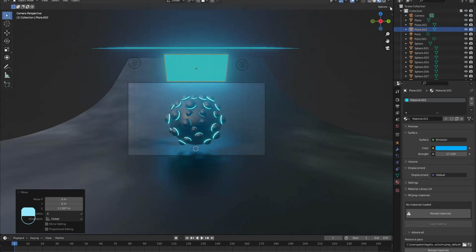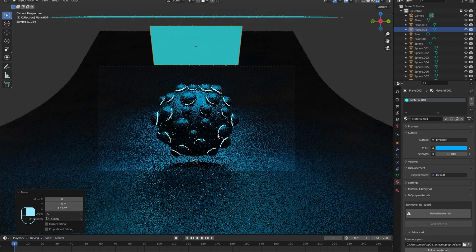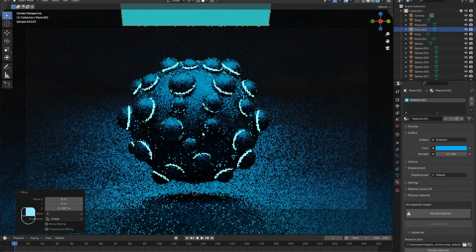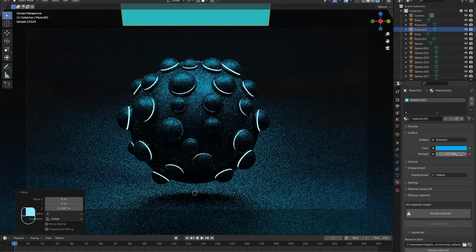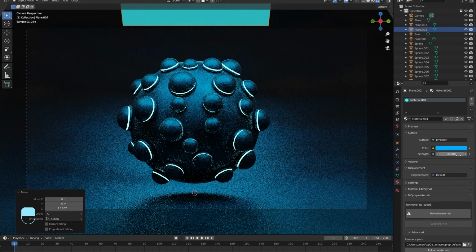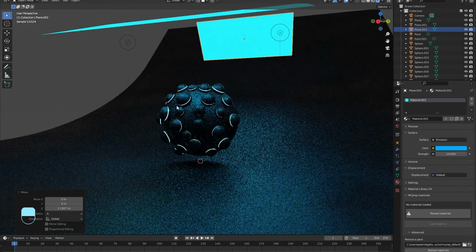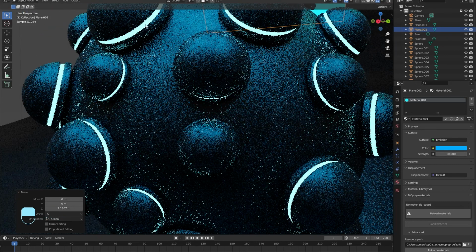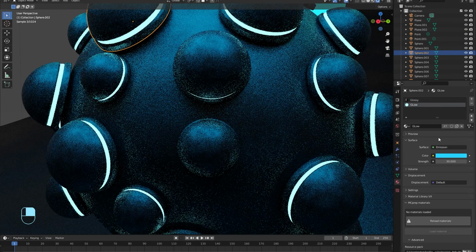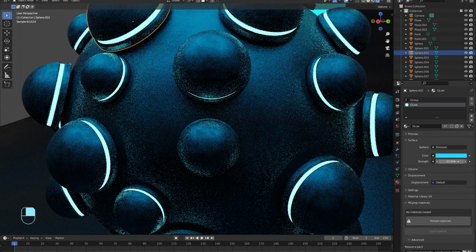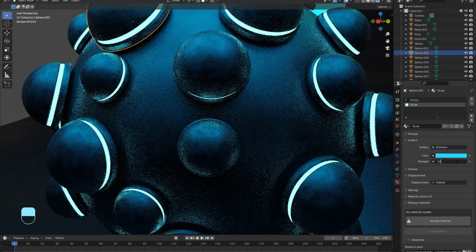Going to change the power up a little bit. That is looking really good. So maybe make the power 10. And for the power of these ring lights here, I'm going to select that and change the glow to like 12.